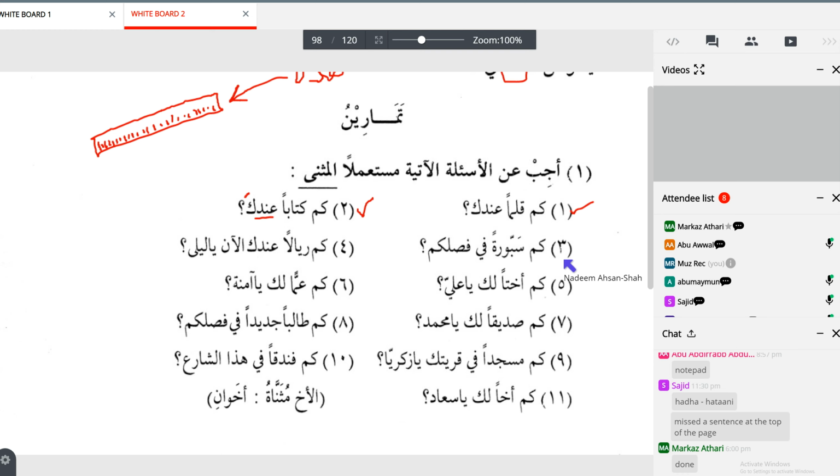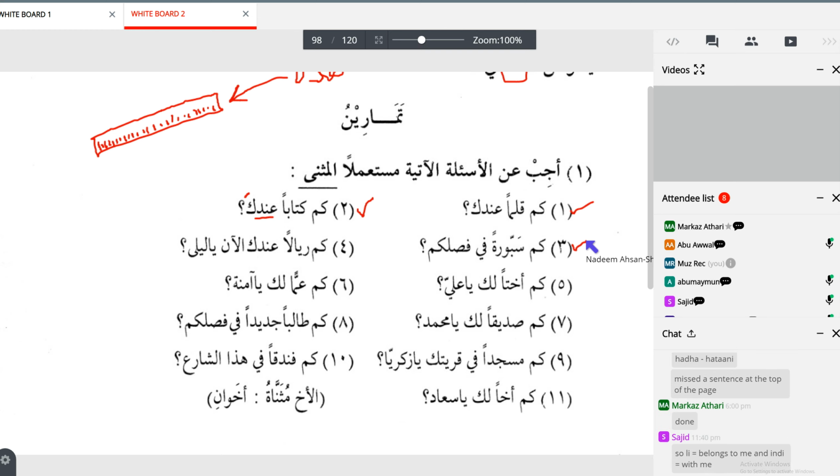Is that okay, akhi Abu Awwal? Is that clear, inshallah? Inshallah. Tayyib. Barakallahu feek. Okay, so I was then going to ask Abu Awwal to read question 3, and then I was going to ask Abu Abdullah, but he's left. Oh, he's come back. If you can take the mic, it'd be great. In the meantime, Abu Maymoon, you'll be answering question 3, please. Go ahead, Abu Awwal.